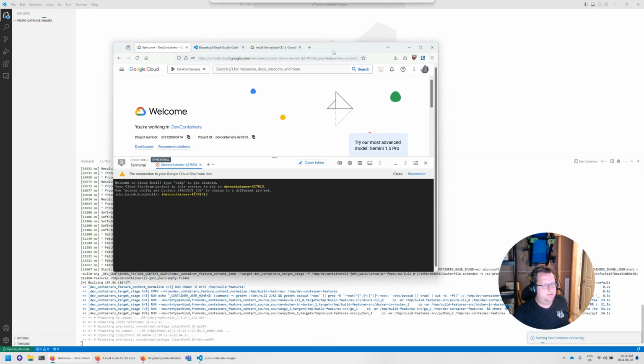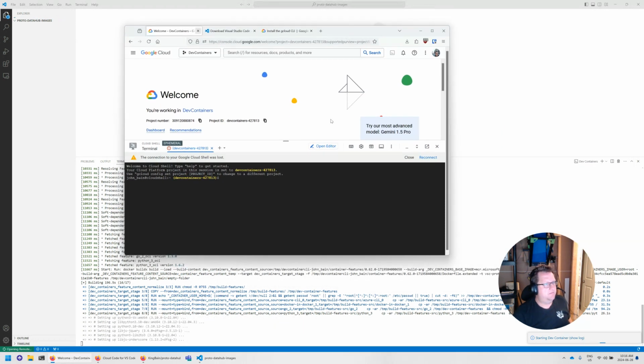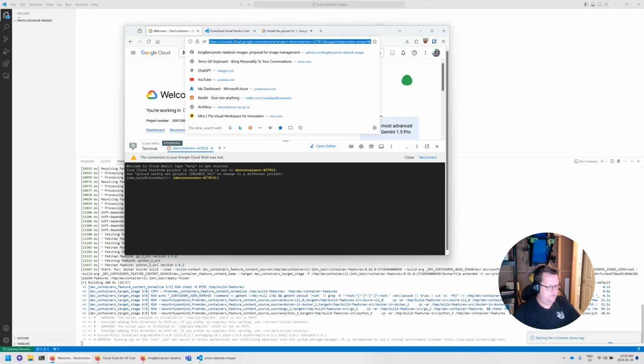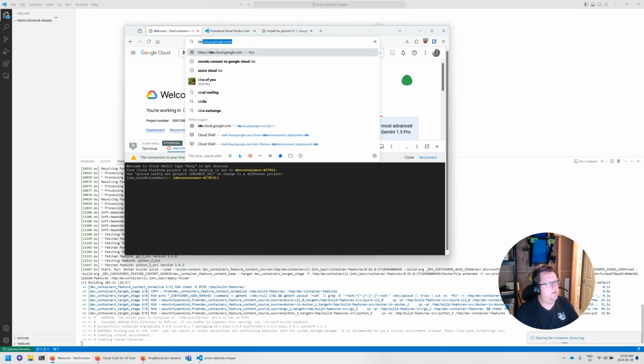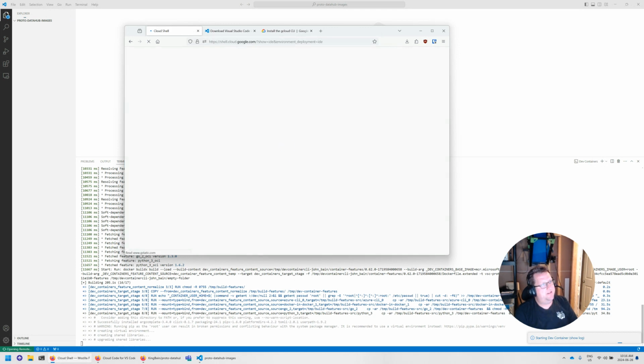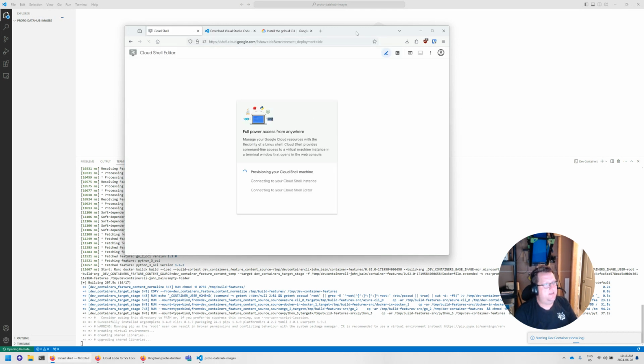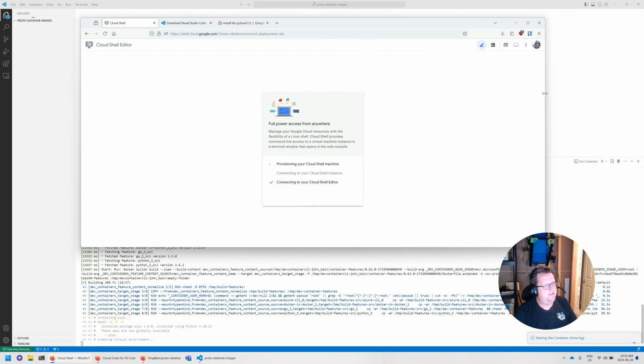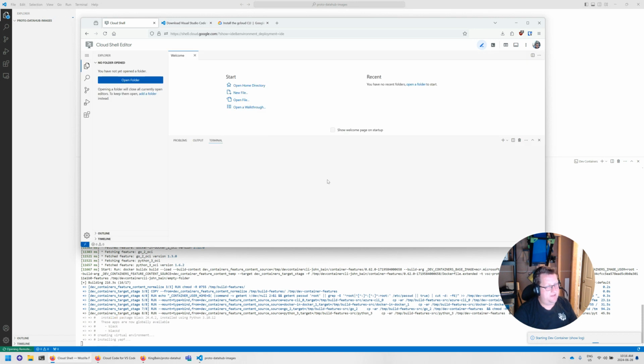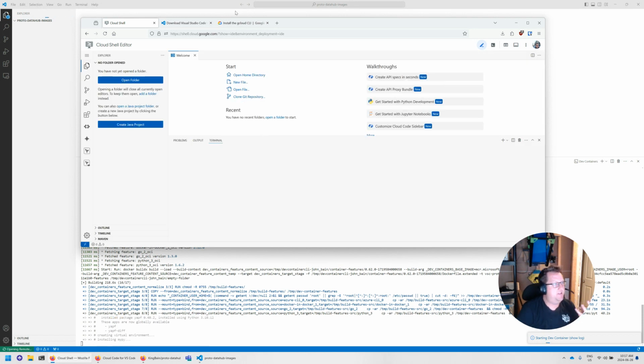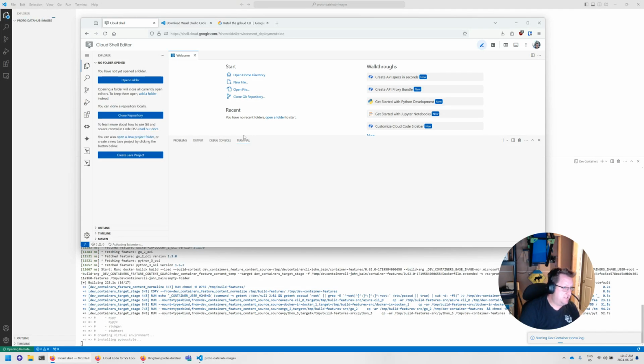Yeah, it's still going. Takes a bit, so might as well show you the editor. While that's going, if you go to ide.cloud.google.com, you're going to see a similar environment, and it's basically doing the same thing. It's taking the open source version of VS Code and presenting it to you in a browser, so that you can do development. So this is similar but different.